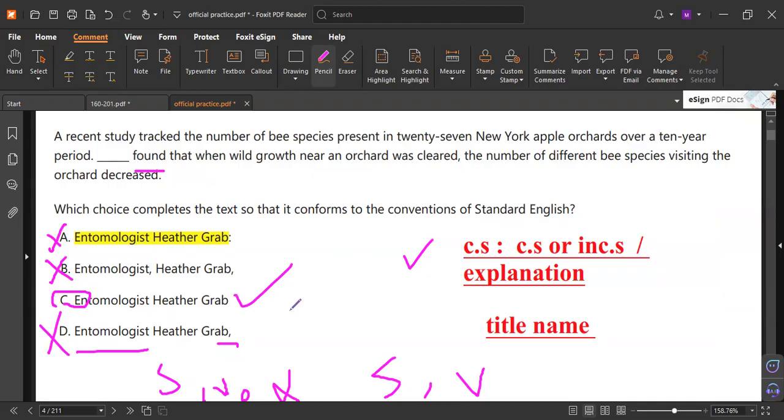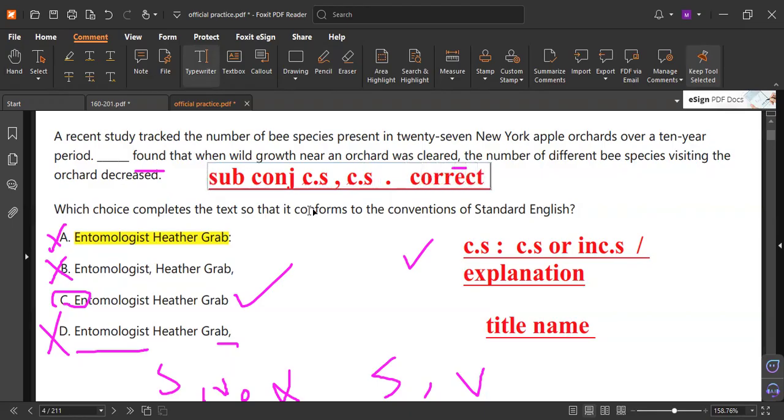That's it. Catch it? Yes. Now you are confused. Why do we have this comma? Simply, we agreed before, if you have a subordinating conjunction at the beginning, after it you need a complete sentence, comma, complete sentence, full stop. And that is correct. That's why we know the reason for this comma, because we have a subordinating conjunction at the beginning, which is when. So we know the reason for this comma.